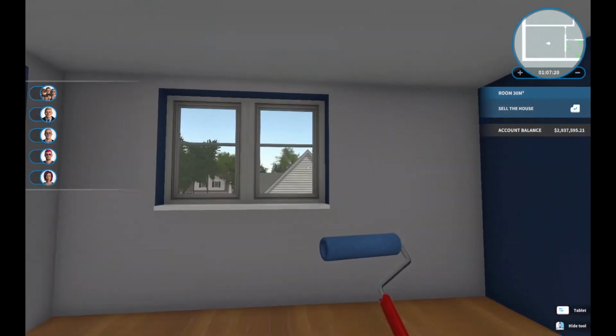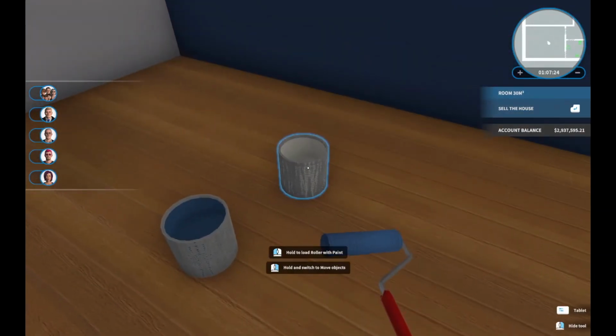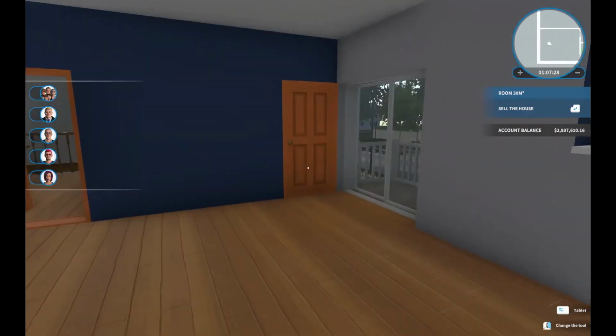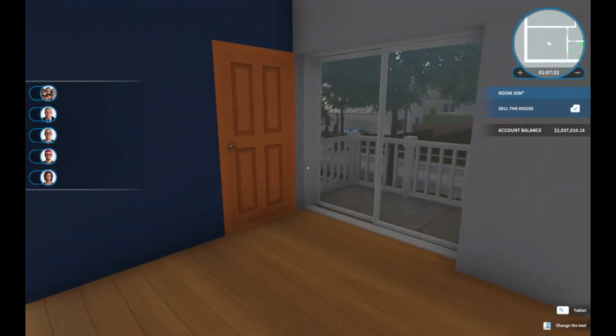There we go. Yeah, we're not going to do any other rooms this color, so get that out of here. The only thing we would actually do is the white. Okay.